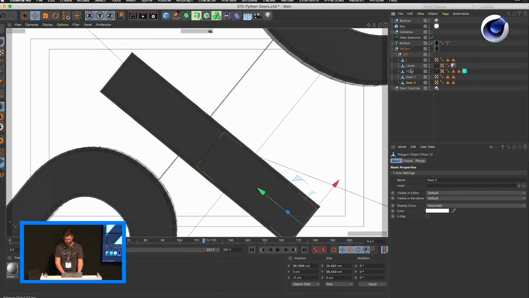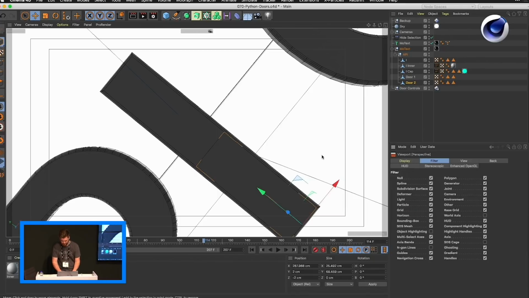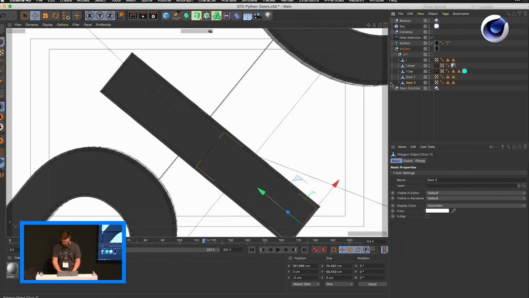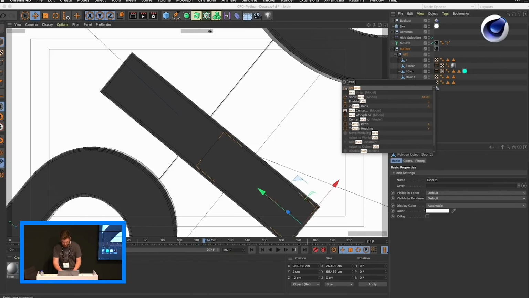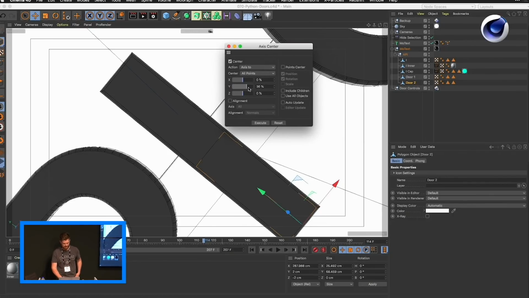all I did was take the cap, which is the top part here, and with a couple of segments, I've just adjusted it so that my axis on each one is at the very edges. And you can do that very simply. If we press Shift C, we can actually bring up the commander, type in axis center, and this gives us a really handy tool which allows us to manipulate the axis.